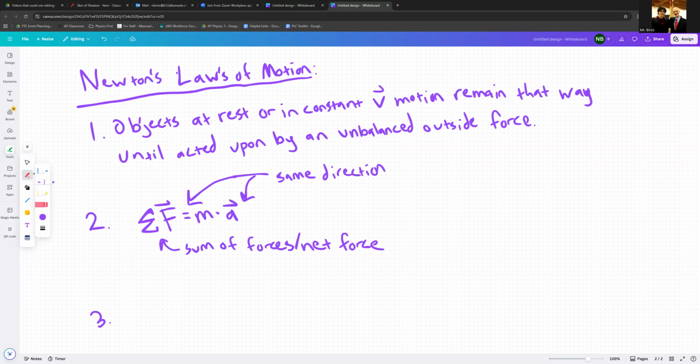If you have a positive net force, you could think of that as a competition. There's the positive forces pulling or pushing one way, the negative forces pushing or pulling the other way. We're going to add up and see who wins. If the positive forces win and there's a net force in the positive direction, then your object accelerates with a positive acceleration. If the negative forces win and there's more forces negative than positive, you get a negative net force and your object gets a negative acceleration. So yeah, that's the basic summary of the second law.